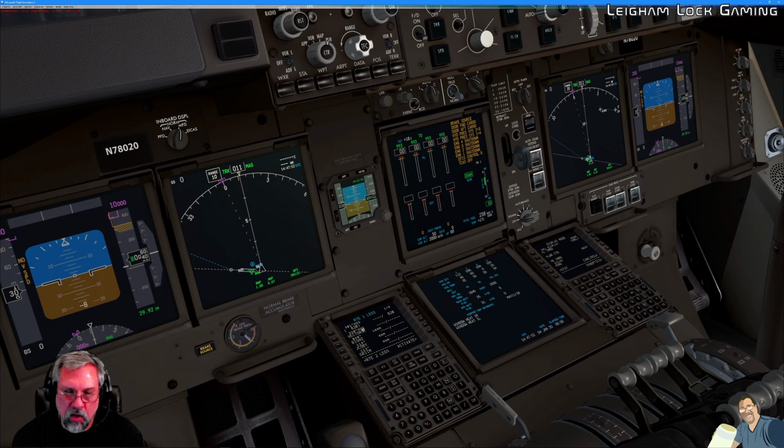Now we're not working with ATC, so we're going to kind of make that up once we're up in the air, and we'll assign ourselves a course heading to Riggins shortly after takeoff. Then we continue on down our flight plan here. We want to make sure we don't have any route discontinuities in this list, so we scroll through the list using next page. Everything looks good.